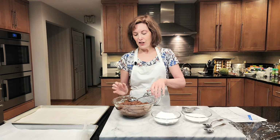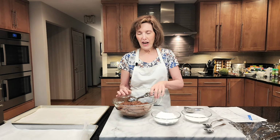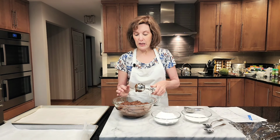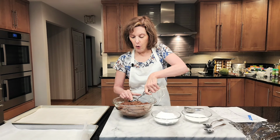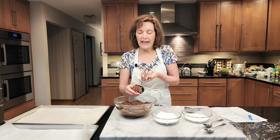So my Fudgy Crinkle cookie dough is nice and hard and firm. It's been in the fridge for about 4 hours. You can even leave it overnight. And I like them big. If you like them little, you can make them little. But I like them big. So I'm going to be using almost like a 1/4 cup measuring cup. If you don't have an ice cream scoop, that's 2 ounces. And I'm going to take almost the full amount. I'm not taking the complete full amount, but about like that.